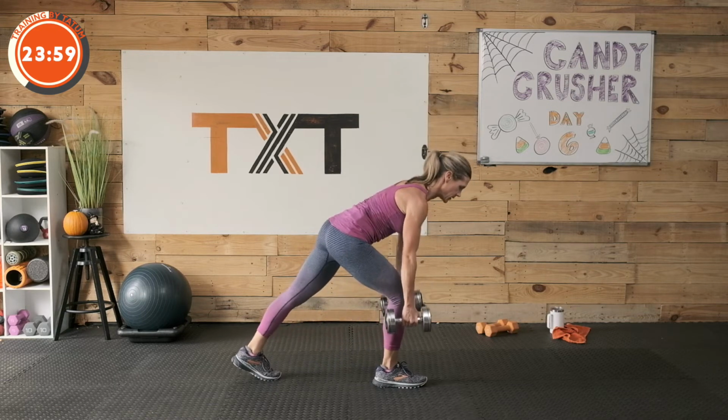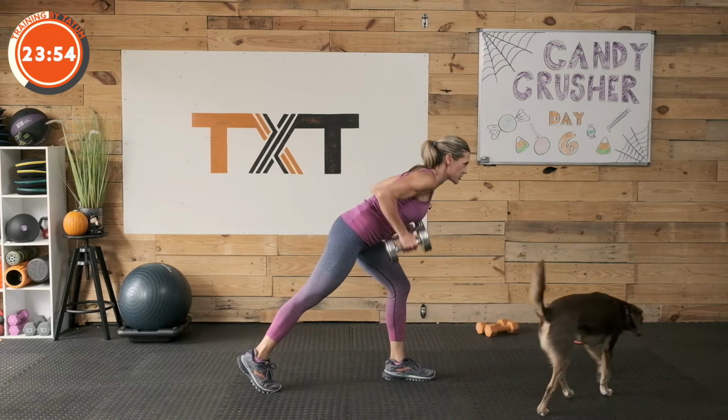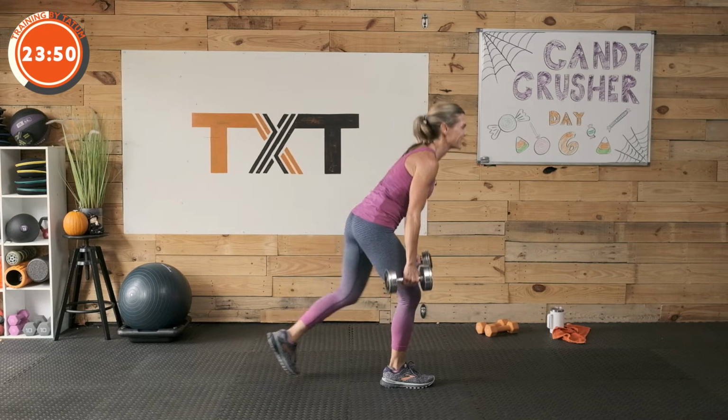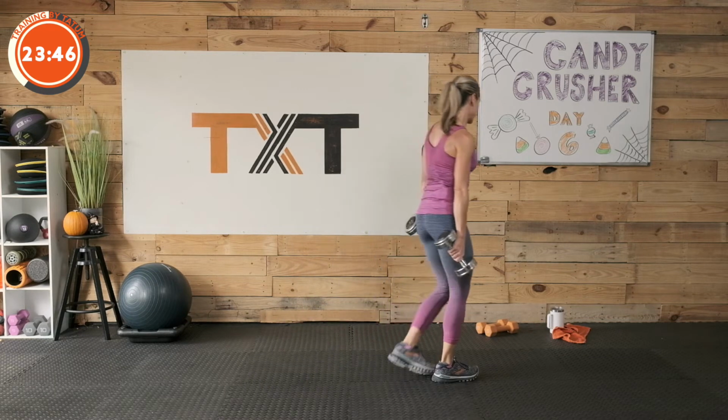We got this. I was gonna bring bands out. There's another exercise I love that's similar to this, the step up. I didn't do it today. 3, 2, and 1. Tricep push up.